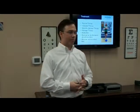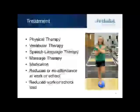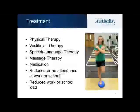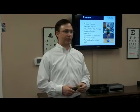So how do we treat it? Really, there's multiple ways to treat. So we rest the brain, but rest doesn't always help everyone. So how else can we help these patients? Normally, if the patient has had a concussion, we often see that they also have an upper neck or neck and mid-back sprain, strain, or whiplash. In those patients, the muscles around the neck and the joints may also be causing pain. They may also be referring pain to the head. They may also cause changes in their balance and make them feel dizzy as well.